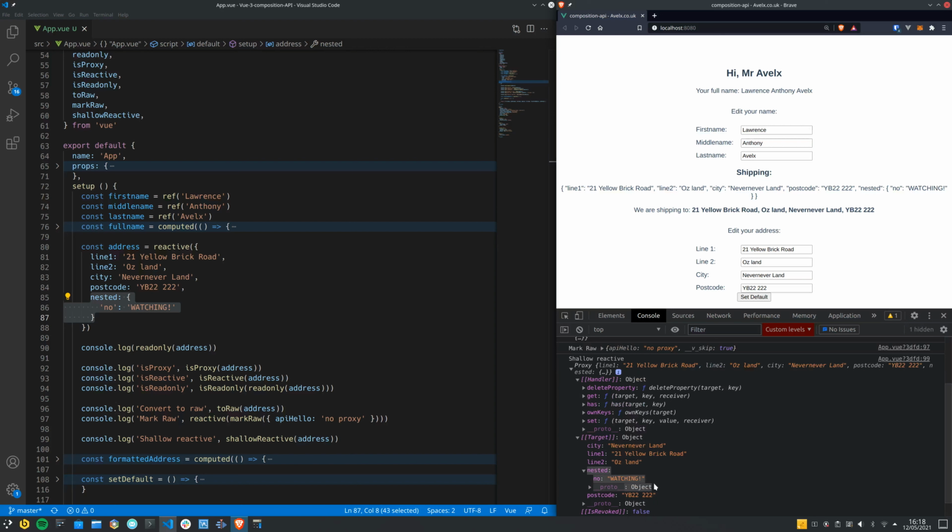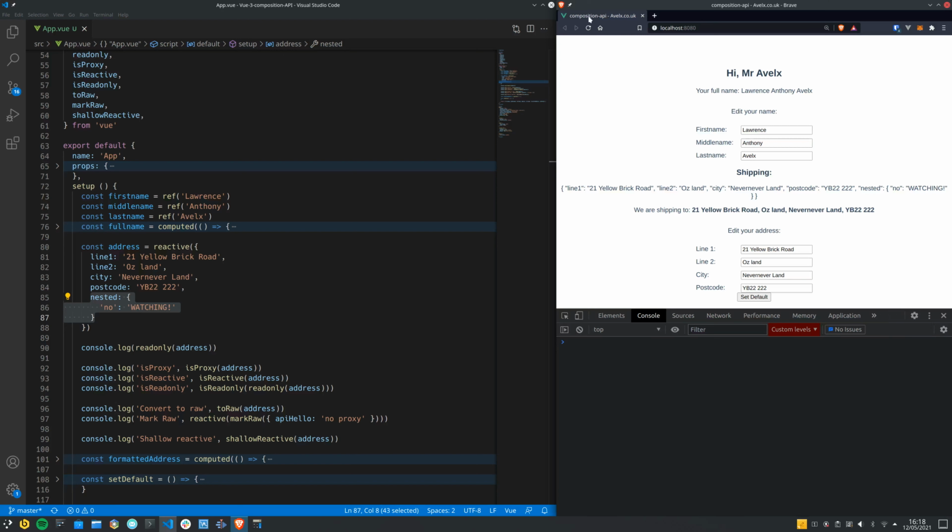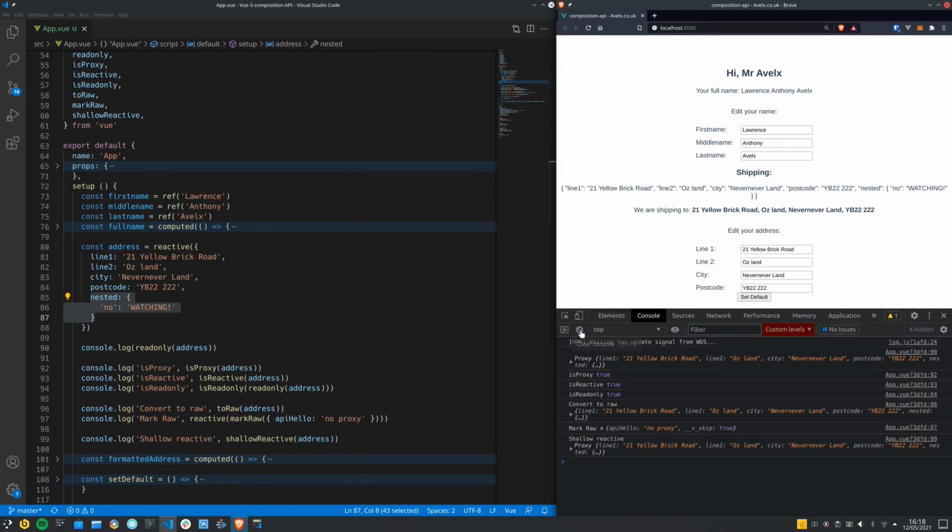However, everything that's deeply nested inside there is not going to be proxied. It's not going to be converted into a proxy object because it's a shallow reactive. This can be really great for trimming out unnecessary calls and unnecessary render triggers. We want to keep reactivity to a minimum so that only the things that really need to be reactive will be reactive.